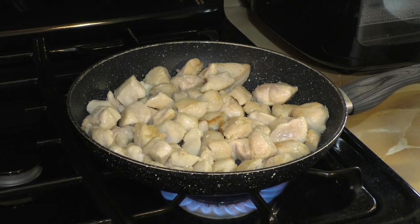And I love making it like this because you have all white meat chunks. You know, sometimes in the restaurants you don't get that. They have it mixed in with some yucky dark meat that I don't like. So this is the bomb.